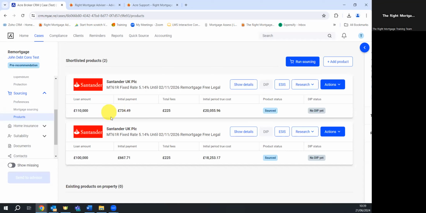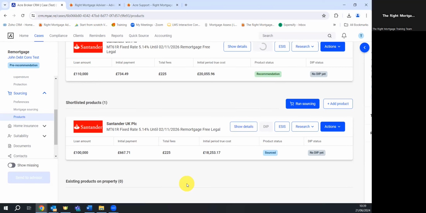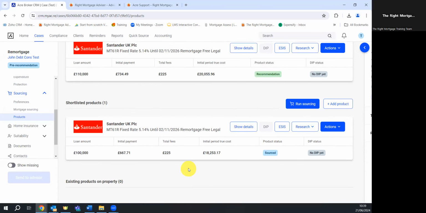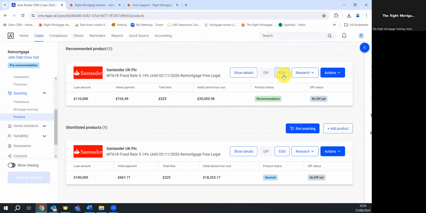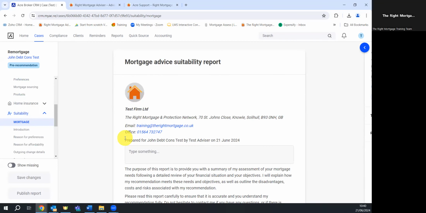And then we're going to make our recommendation of the one with the debt consolidation added. Okay, so the extra 10,000. So we're just going to recommend that product. And you can see the process is pretty much exactly the same as all of the others. Once we've got our shortlist and we're happy with the product, we can just recommend it. Before we recommend it, we can get an ESIS if we want to discuss ESIS with clients, before we've actually made that recommendation. Once we've made our recommendation, what that does is it generates all of the needs within the suitability letter. So it puts all of the things that it needs to into the suitability letter.